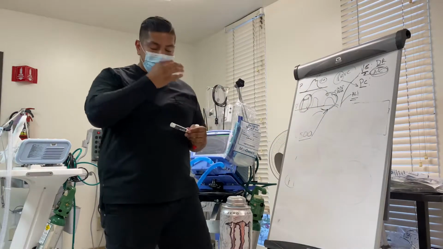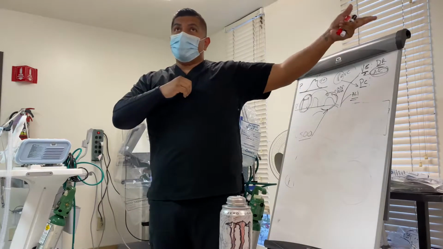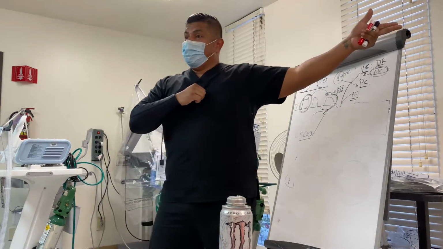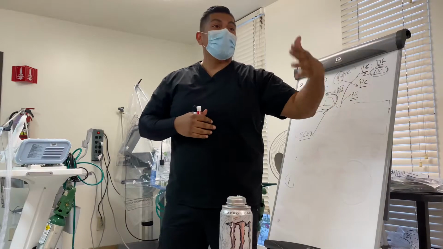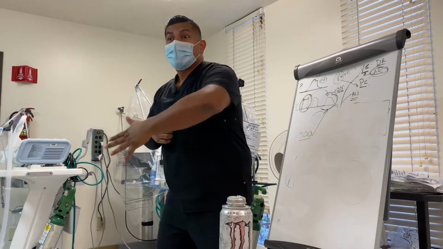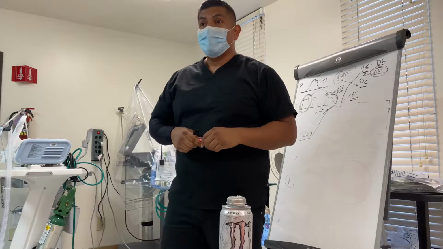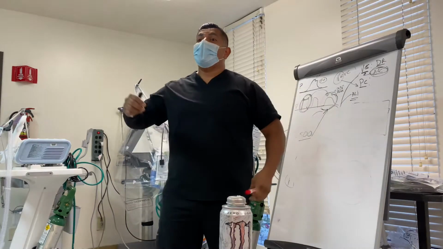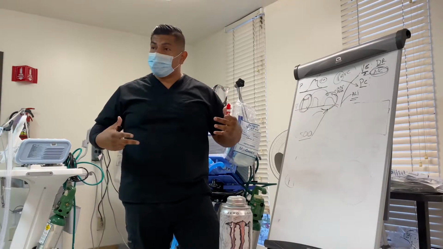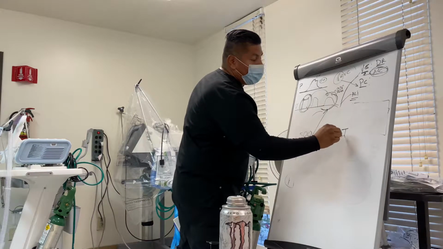Now, let me ask you something. Has everybody ever driven with your hand out of the window? Have you driven with your hand out of the window at 10 miles an hour? Nice little breeze, right? Have you done it at 100 miles an hour? What happens? Resistance. Boom. So flow at a high speed creates pressure. And that's what PRVC does. It adjusts the flow based on the lung compliance to create pressure. You determine how long you hold that pressure for.